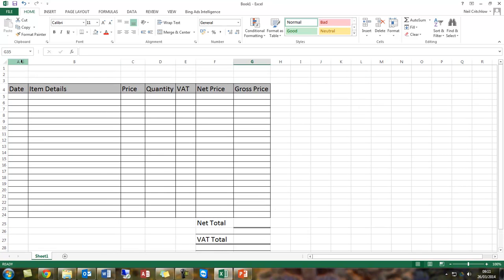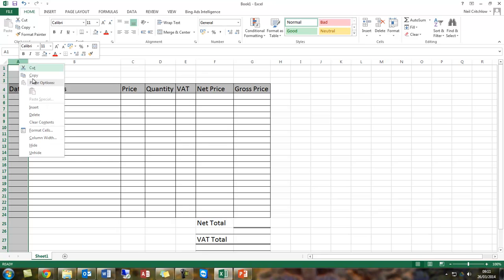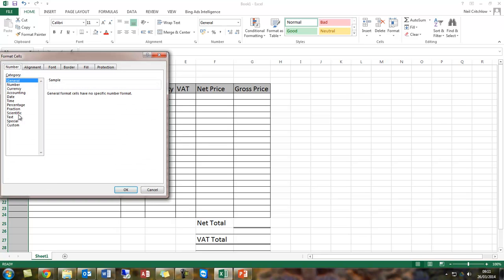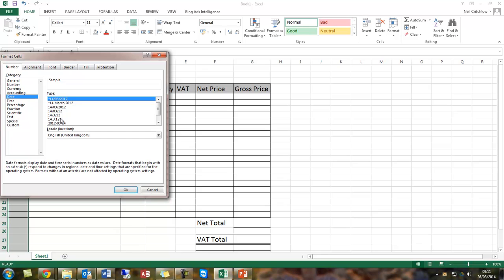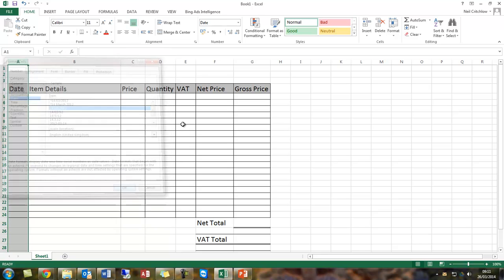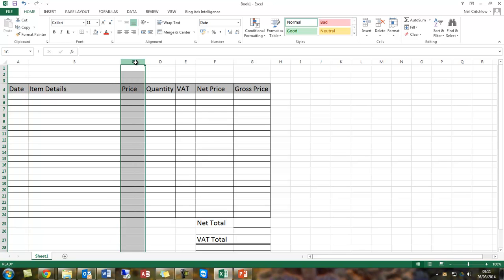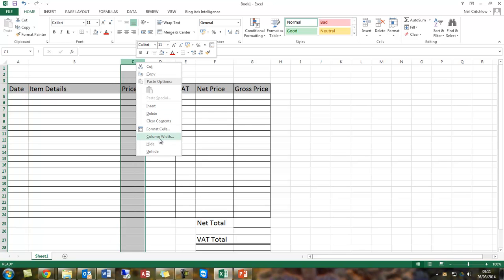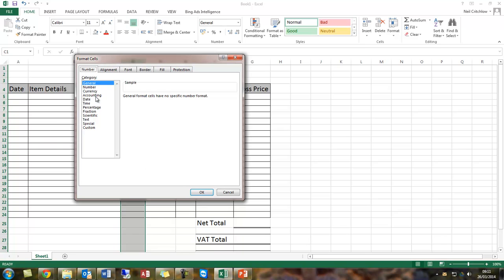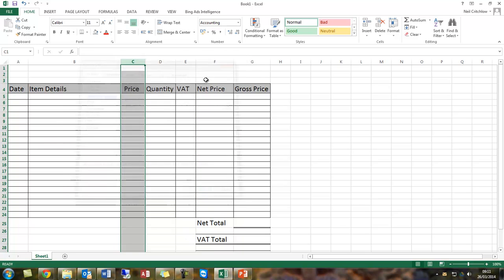Right, so now we're going to format these. So this cell here is going to have my dates in it. So I'm going to choose the date, and I'm going to have it as nice simple full date. That one is going to be a price, so again I'll format that cell, and the price is going to be an accounting with 2 decimal places.